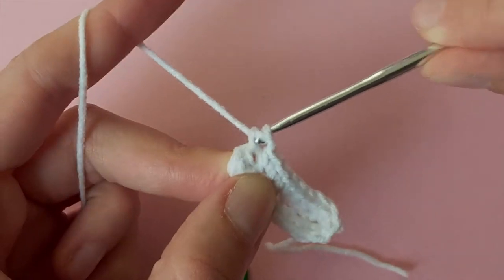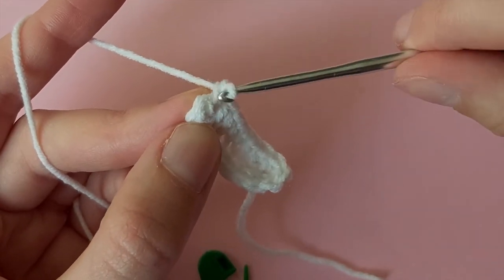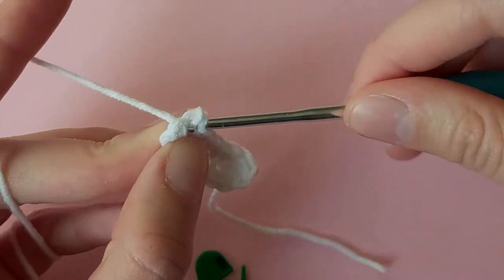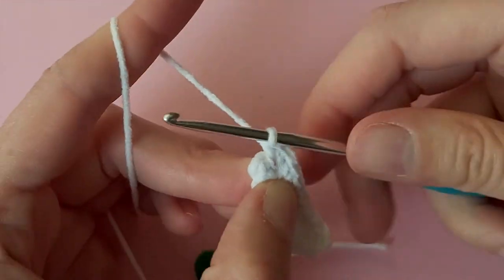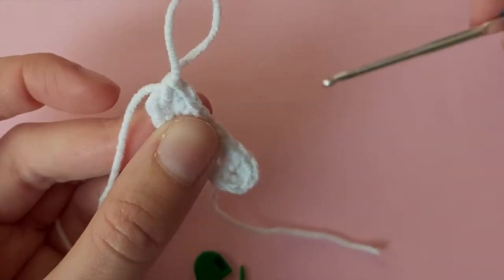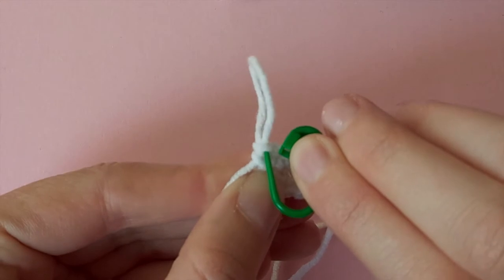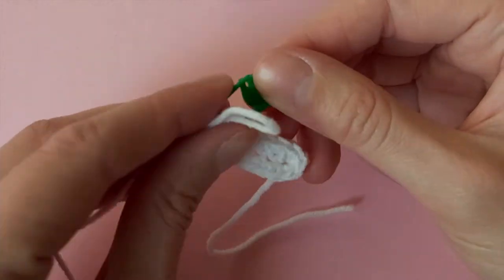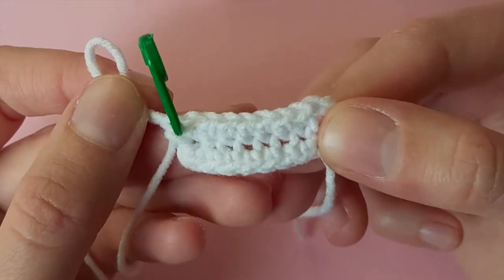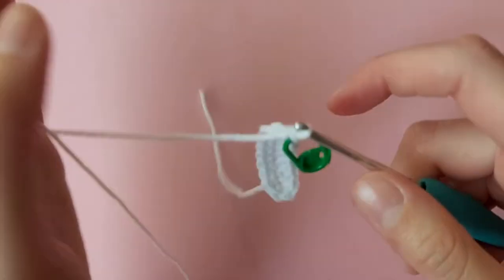Now it will be a good time to place a stitch marker. The stitch marker represents the end of the row. So when you make the next round and you reach the stitch marker, you're going to know that this is the end of the round. I'm using plastic stitch markers that I bought from AliExpress, but you can use whatever you prefer. And you can use safety pins, piece of yarn and so on. From the next row, crochet in both loops.